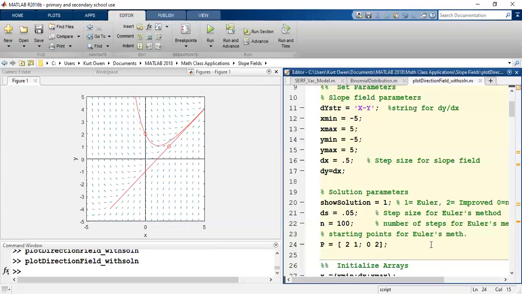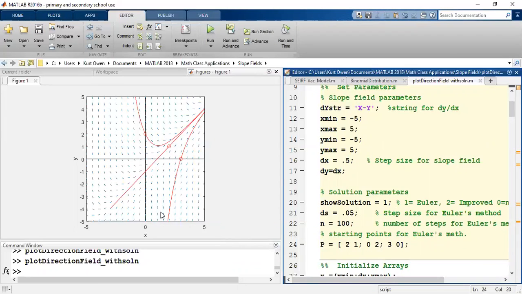Let's put one more solution in that's off of the asymptote below. Let's try the point, let's go with 3. Oops, not 4. 3, 0, and that will put a third solution in there. And let's run it one last time with that. So we'll see our original 2 solutions being graphed. The computer can do it much faster than we can. And there's a third solution. You can see if you start below the asymptote, it stays below the asymptote.